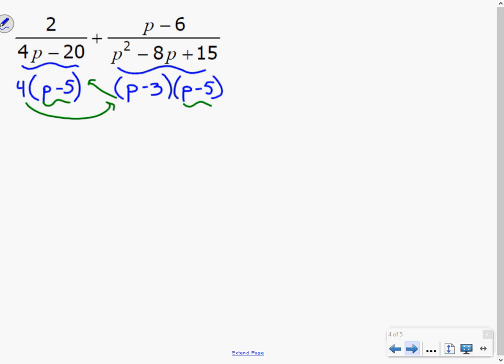And this is where it really is kind of challenging. Make sure you're keeping yourself nice and organized. Make sure you're not forgetting any factors. It can get a little messy, so give yourself a good amount of room to work here.